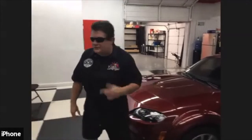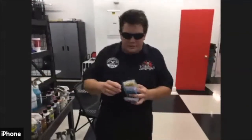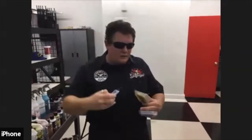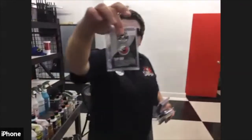Now, one of the things that we're asked is we have a variety of different clay bars. We have a light clay bar, it's going to be in our blue package. We have our yellow clay bar, it's called our OG clay bar. This is pretty much your go-to clay bar for most cases. I have a medium grade, and I have a heavy grade.